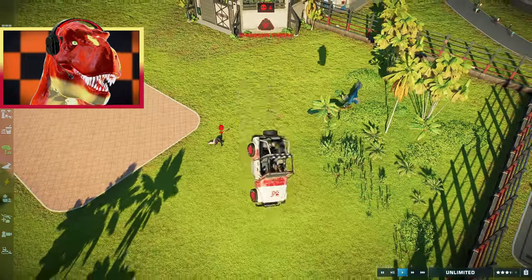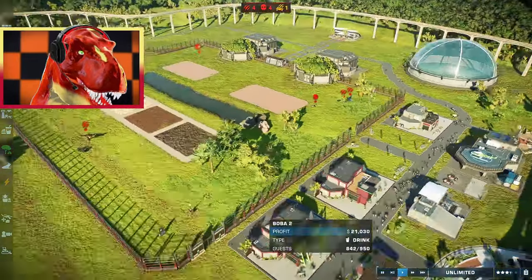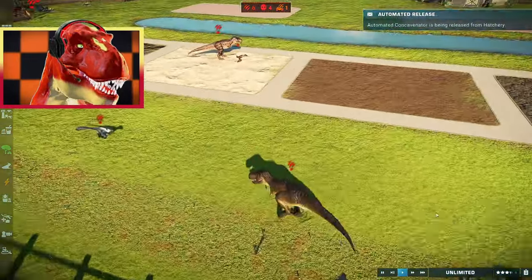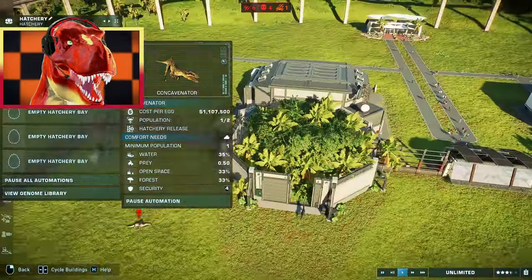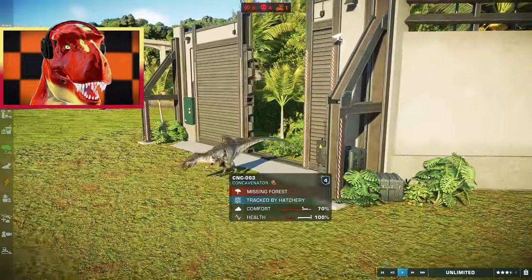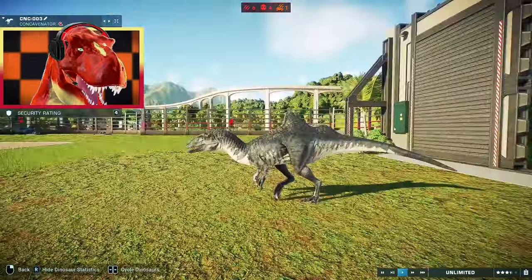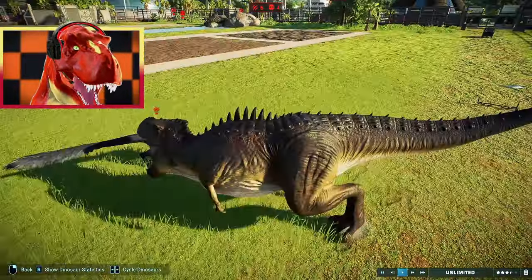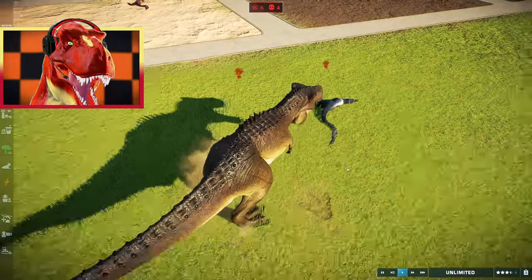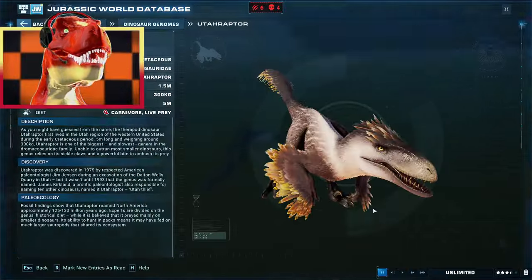Whoa! It just touched that Utahraptor, and it took flight. There you go. Immediately took flight. And that Jeep really got something that is being released from the hatchery. So you don't have to be in control anymore of constantly clicking the hatchery, which is pretty good. So we've got a new Kongaminator, Tarbosaurus versus Utahraptor. I was just making the Utahraptors extinct. Well, okay.